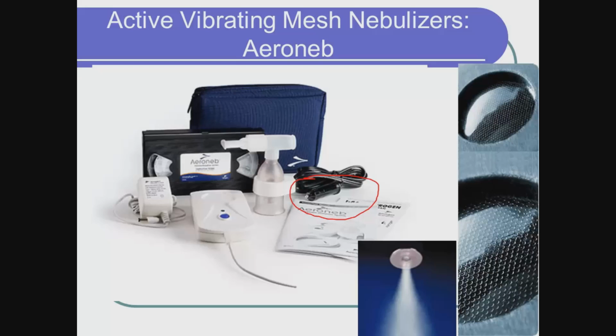medication cup. An example, probably where you'll come up more is something very similar, but it's called a vibrating mesh nebulizer. And the Aeroneb is the brand name for this. This is one that you will encounter, especially on mechanically ventilated patients. It's a very effective nebulizer in the clinical realm, but it basically has a small mesh screen that again vibrates. And that vibration is what causes the medication to be placed into an aerosol form, which is then inhaled. It could be done with a mouthpiece, as shown here. It can be placed in line on the ventilator circuit and delivered.